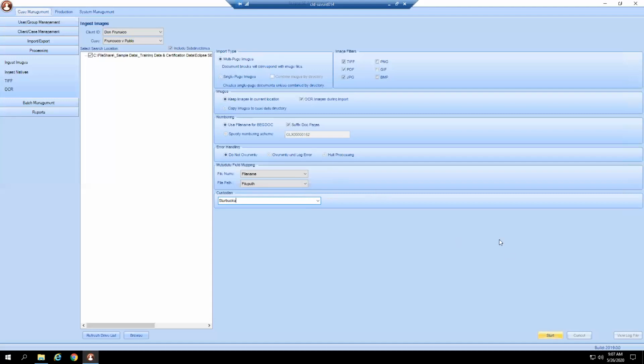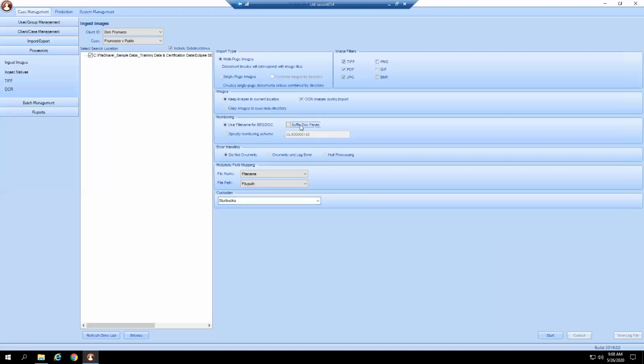Quick question also on suffix doc pages. So if the PDF has like 5 pages, it's going to be GLX 001 and then .01 and then .02. And if they want it separate, I uncheck that doc page part, right? Yes, but then it's not going to match up with the image Bates doc number potentially, or it will.